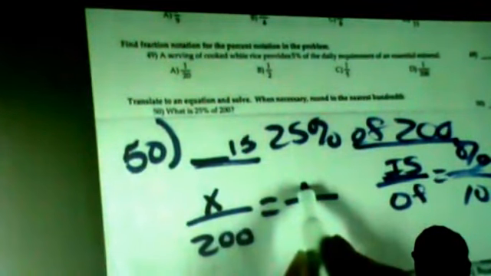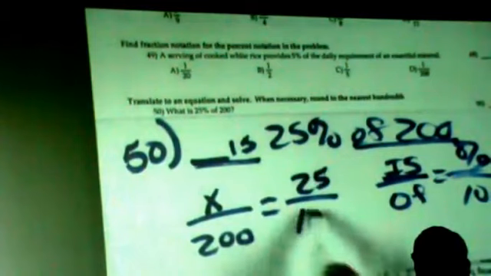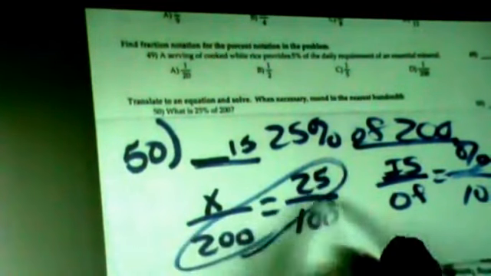What is 25%? Let's see, what is 25% of 200? Translate it into the is over of equals percent over 100. So what goes up here? It's X. You don't know the is. Over 200, the of is 200. 25 percent over 100. Multiply those, divide by that.